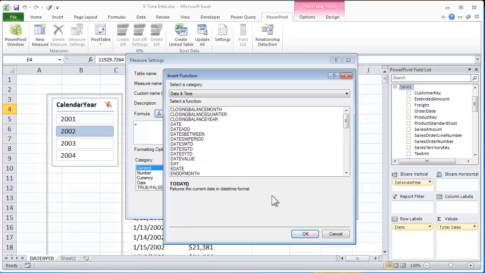And that might seem a little daunting at first, but the good news is that there's really only a small number of families of these functions that all kind of behave the same way. So, for instance, you can see DATESMTD, DATESQTD, DATESYTD. Those are all going to behave very, very similarly.